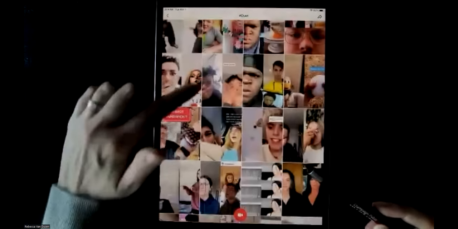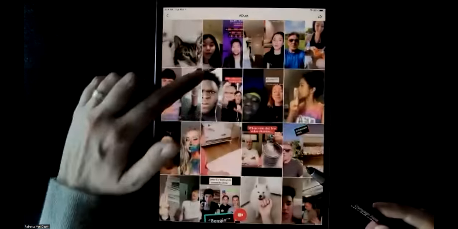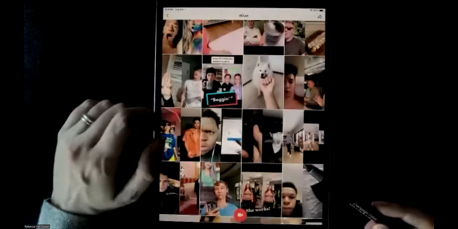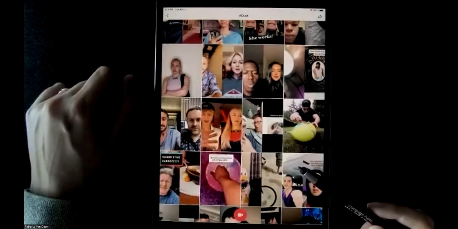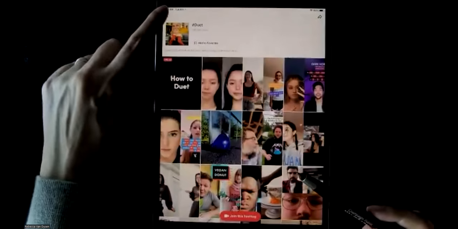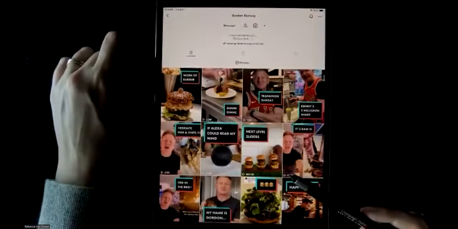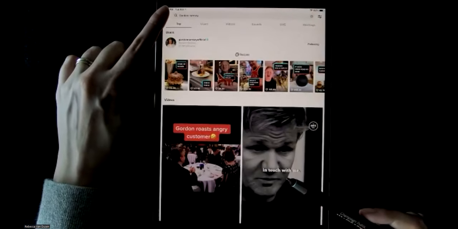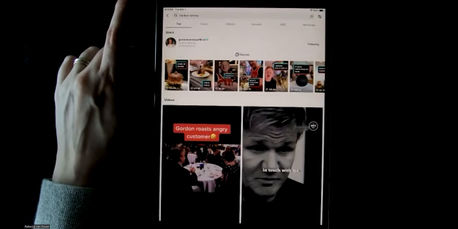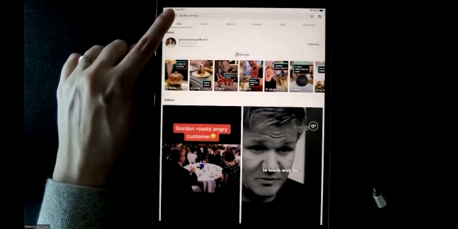I've seen for the most part, whenever I scroll through in TikTok, I usually see duets as people reacting, but some people are really creative with what they can do with duets. So I recommend you kind of scroll around and as you're looking, check out those duets. They're kind of fun. It's a different way to interact with a video other than just commenting. You can create your own and use somebody else's content in that way.